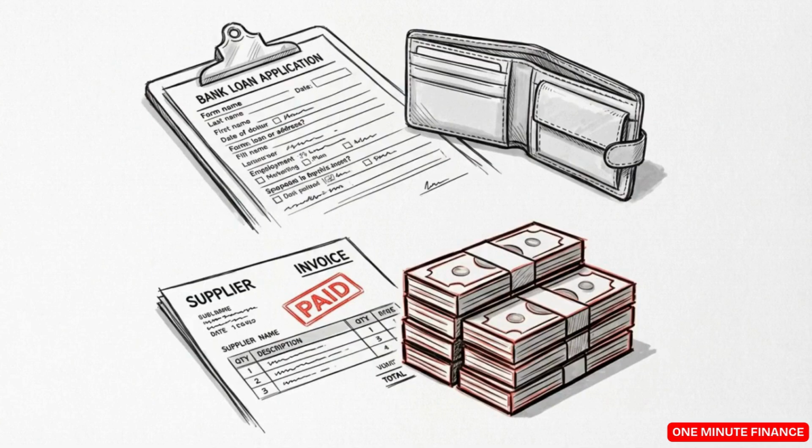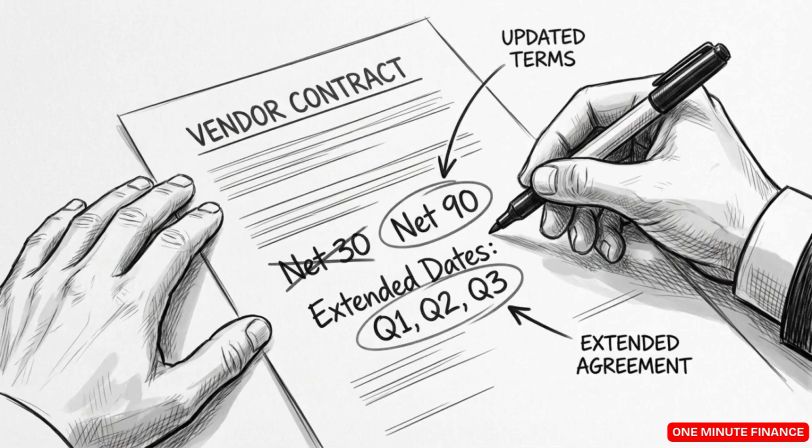A positive result means you need external working capital to bridge the wait. A negative result is the ideal state. It means your suppliers are effectively financing your growth by giving you longer to pay than it takes you to collect. To move toward that ideal negative gap, we now enter Step 5, actively adjusting the variables of the formula.